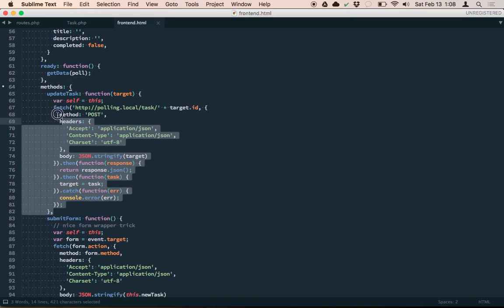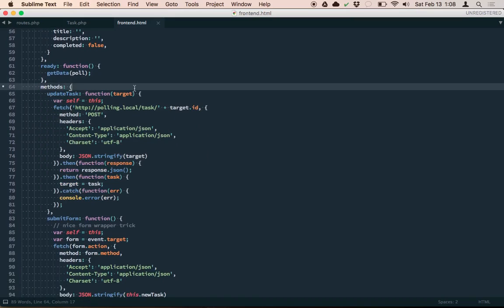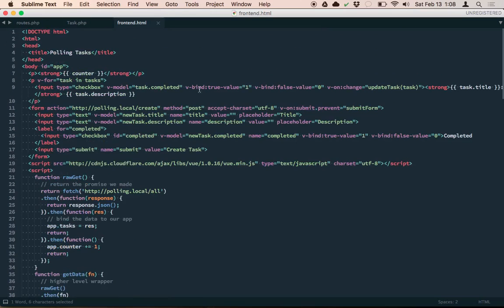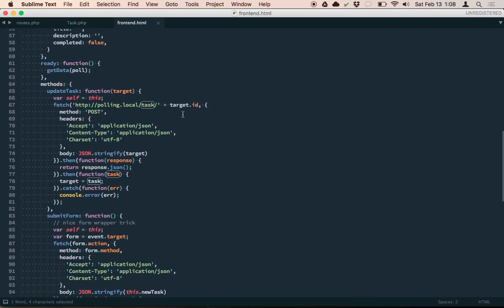We have this update task, which is what I talked about when you're actually posting for an update. Remember, we're passing in that whole task. So up here, when we update the task, we're actually passing in an object. Even though this is literally a string, it'll get passed into whatever the object was in the loop at that time. In this case, I just called it target. So we get all the attributes that we could normally get on a task, in this case IDs and stuff like that, and we can do other stuff here.